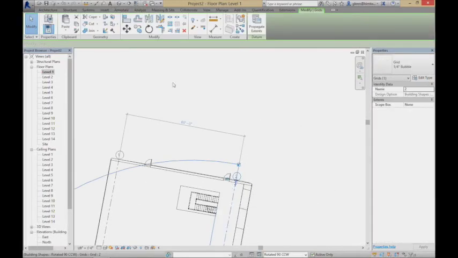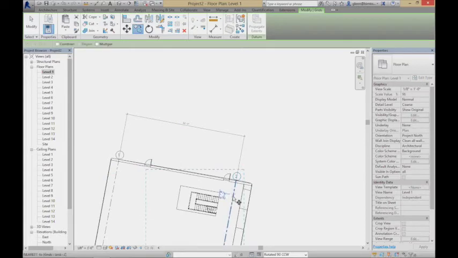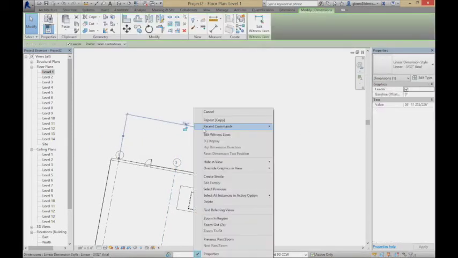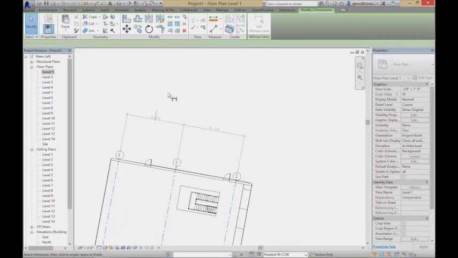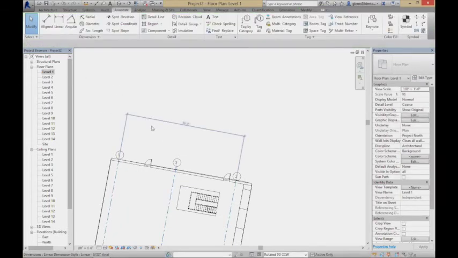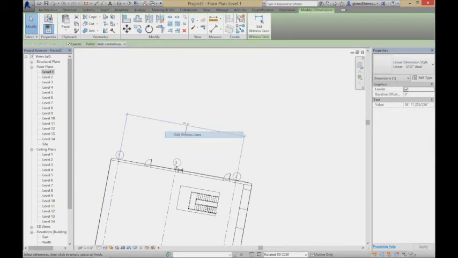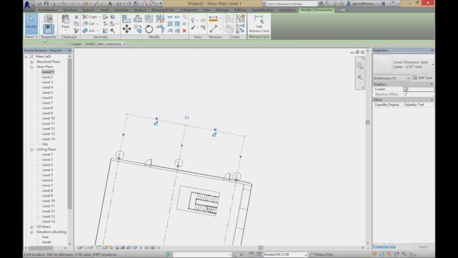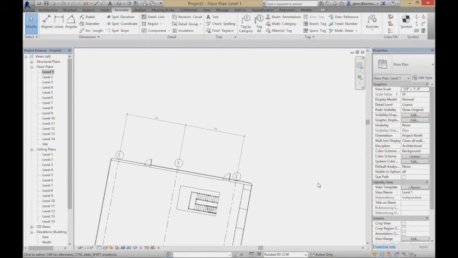That's looking a little tough. I might need to put another column grid in here. Let me edit that. So all of them. Come on. Edit. Choose. I'll make them equal. That's a little bit better.